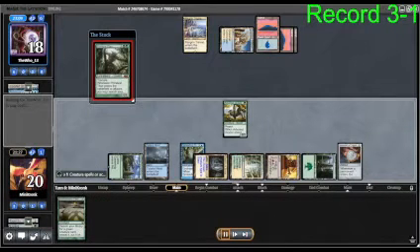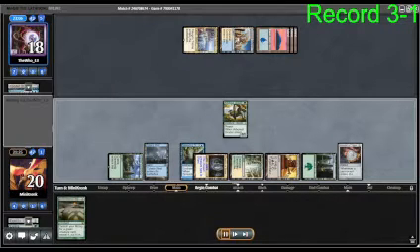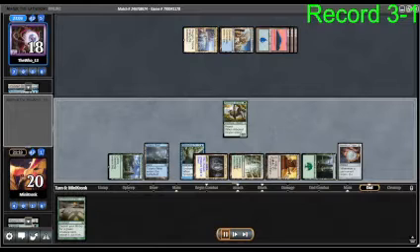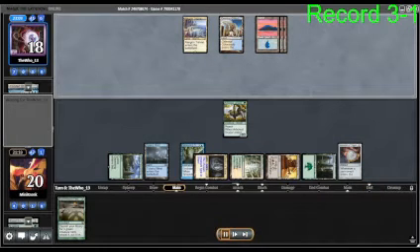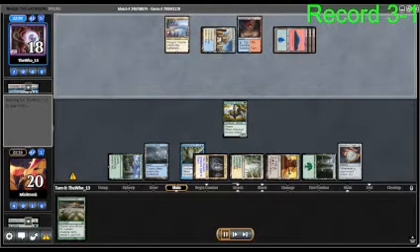cast Cavern, slam Titan, an uncounterable Titan, and this wouldn't have happened. And I think that was a crucial mistake that I made there, and that's something I needed to learn from. If you have Cavern, put it in your hand, because the blue-white deck doesn't make you discard cards.